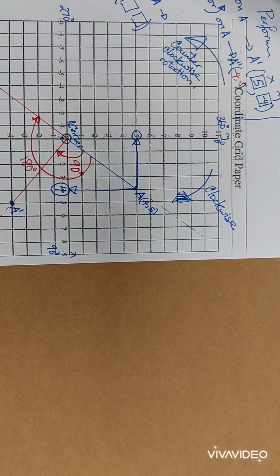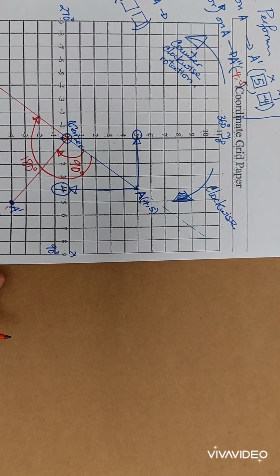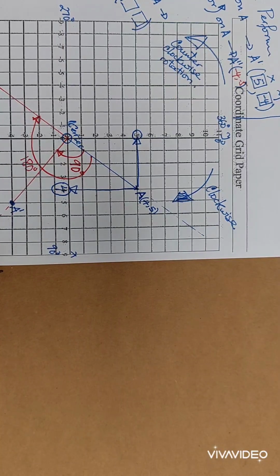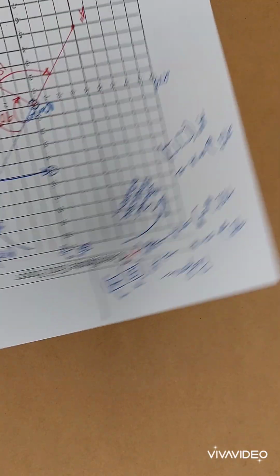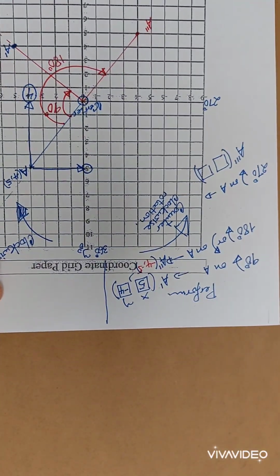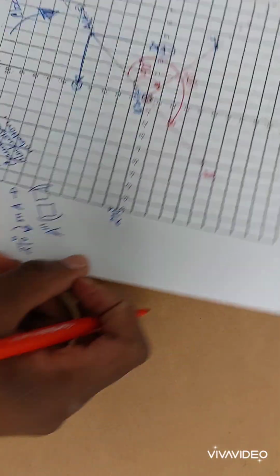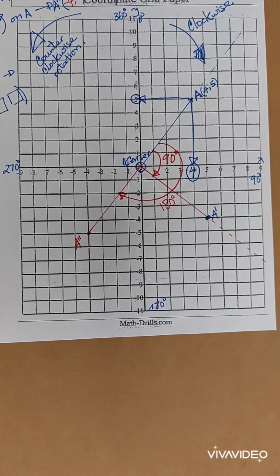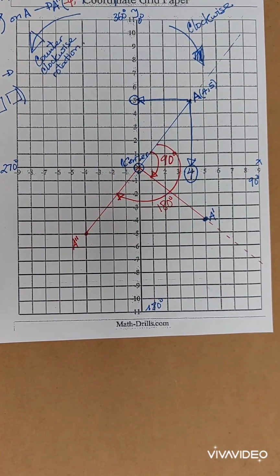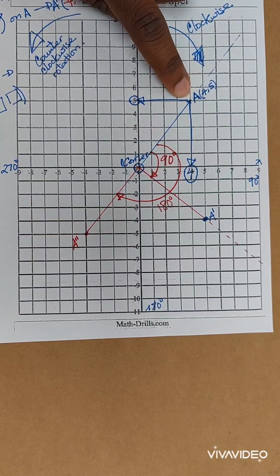Okay, the last one is 270 degrees. That means we're going to do 90 degrees 3 times. Okay, so this is a paper in the original position. We go 90, but hold on, yes, 270 degrees is clockwise, so we go 90, second 90, third 90. Okay, we go to our original A point. This is it right here. Okay, it is over here.